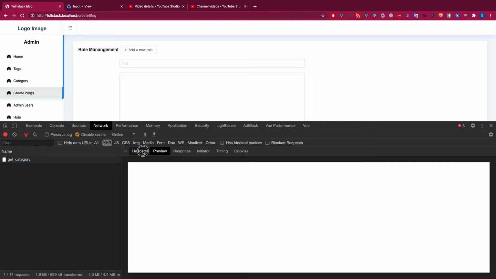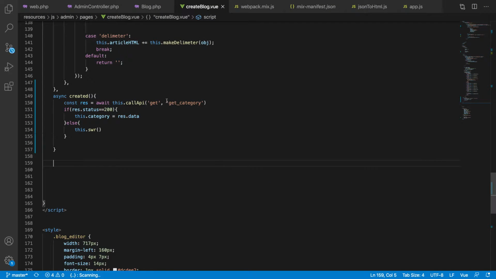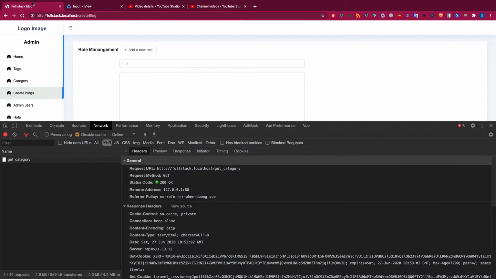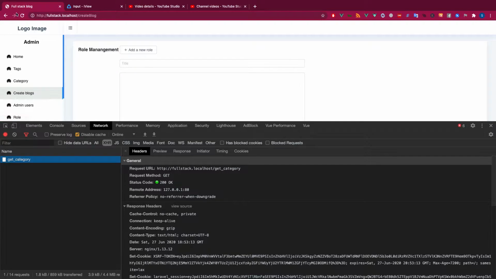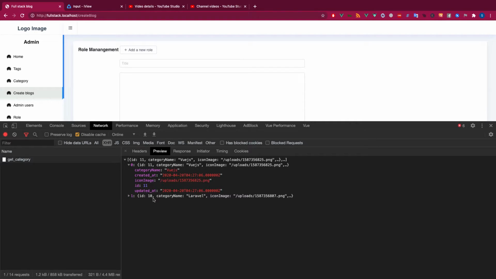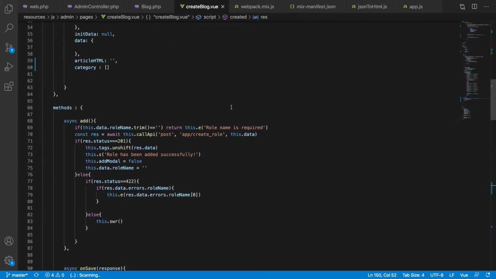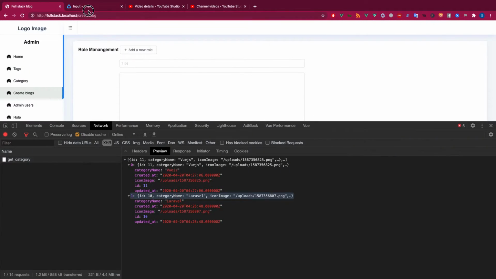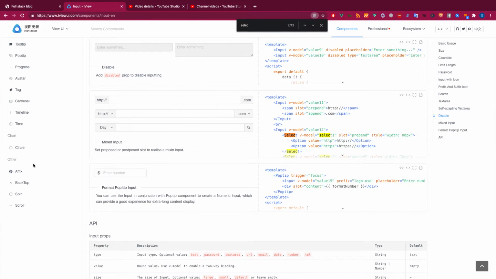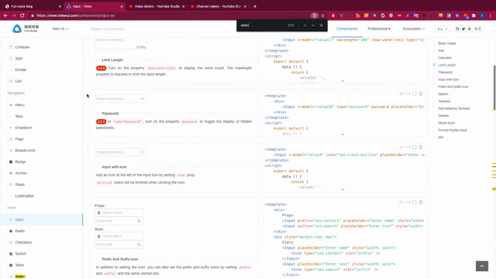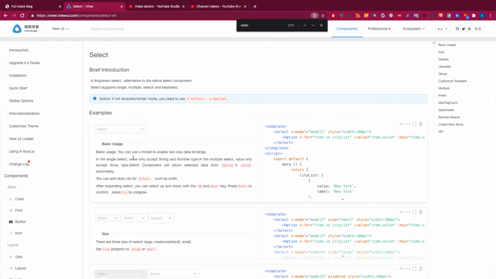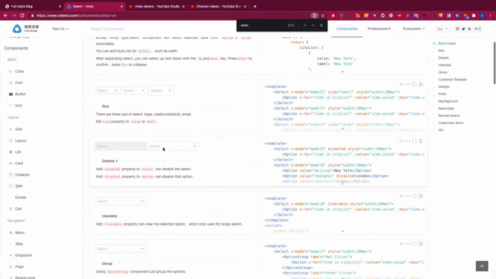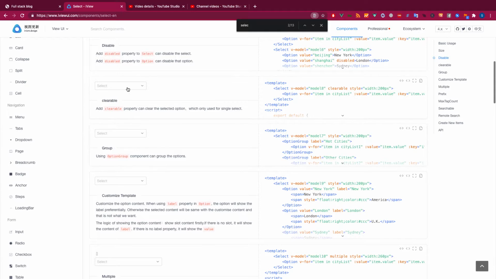Let's check it out. We don't have app here. Okay, here we go. We have the category here. Okay, perfect. So now here we can have a select. Yeah, we need to have a select here, and we will use a searchable select. So let's use some searchable select from here.